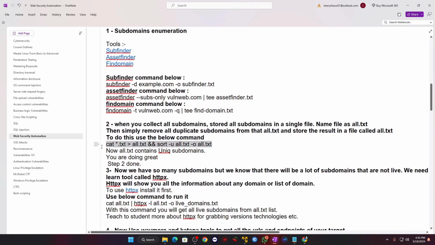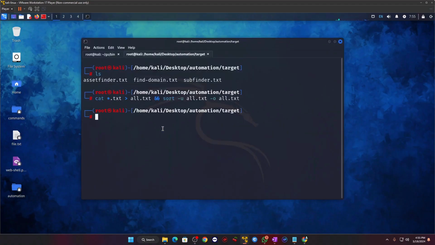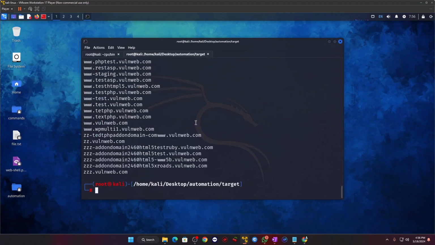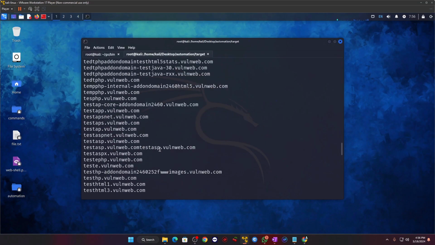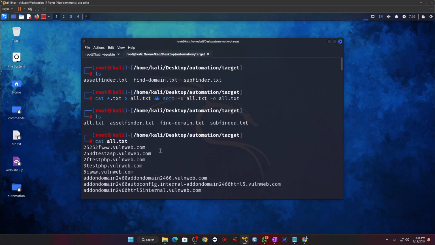And this single command is enough to do the entire job for you. Okay, just paste it and run it. After that you can literally see that we now have all.txt. If you get all.txt, you can see we have a bunch of results. Okay, yeah, it is perfect, we are going good.